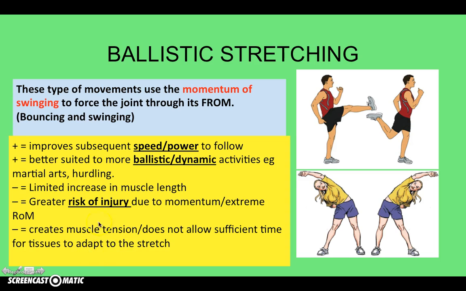And then this one is a bit of an extra point you need to know. It creates muscle tension, and does not allow sufficient time for tissues to adapt to that stretch. Because that's a swinging momentum kind of stretch that's taking place, there's not that much time for the tissue to actually adapt to the stretch.